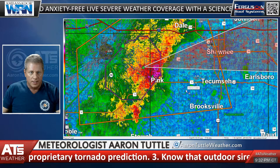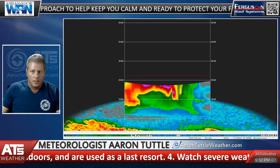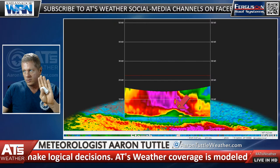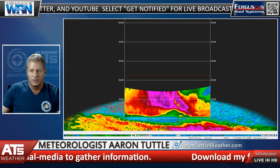Okay, so let me see here what I can do for you on this. Let's do a cross section right through the core, and let's see what she's made of. All right. So we still have surface cores dropped there, but if I go back up a bit in the storm, there's still an elevated core around 15,000 feet. So that's this elevated core. This is a vertical level you're looking at. So this is from about 5,000 feet here, and this goes up to 10, that's 15. So that means this still has to come down. So the large hail is not finished by any means.